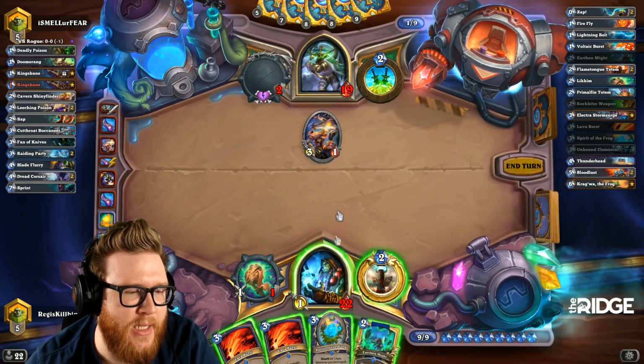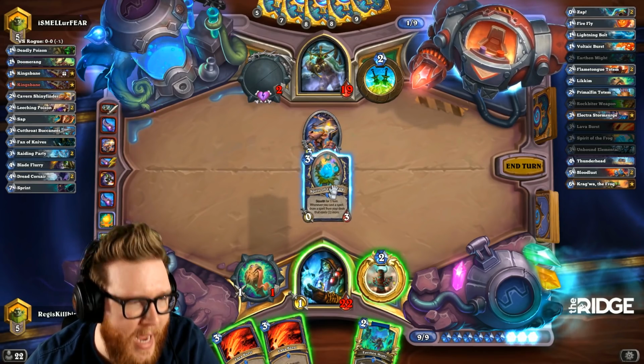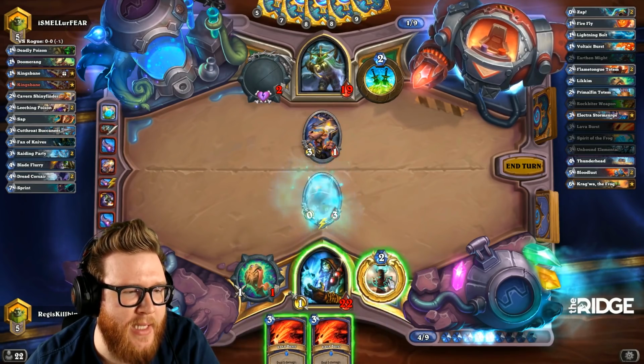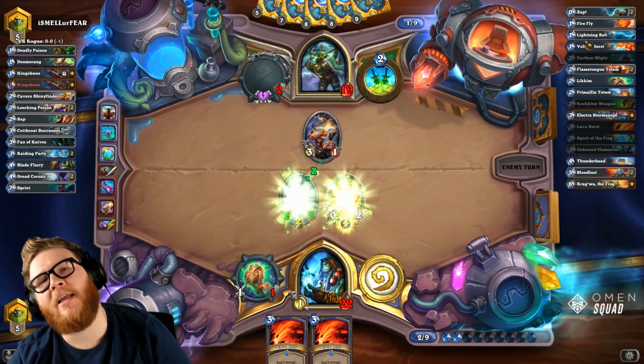Earthen Might. That's not going to help me because I don't have any 3-mana spells left. Crap. It's still good because it means this might get to attack next turn, but man, I really, really need the Zap or the Lightning Bolt, guys.